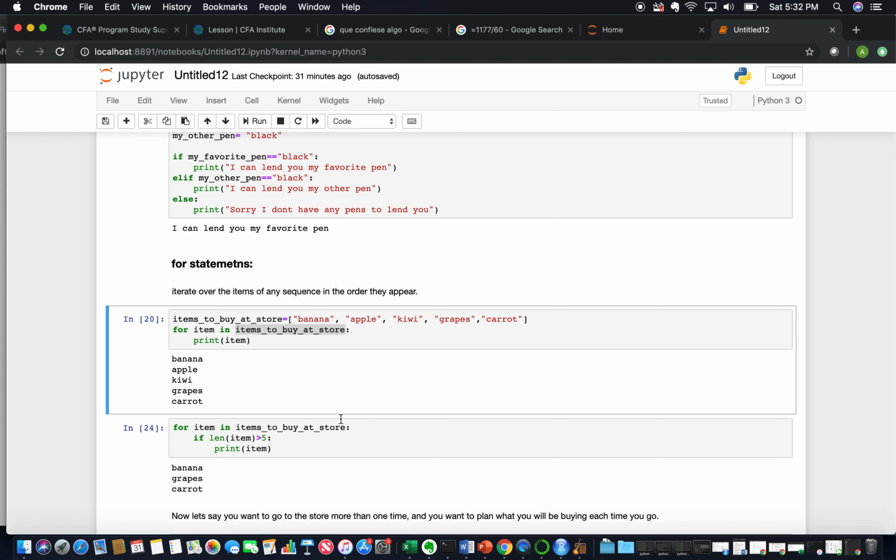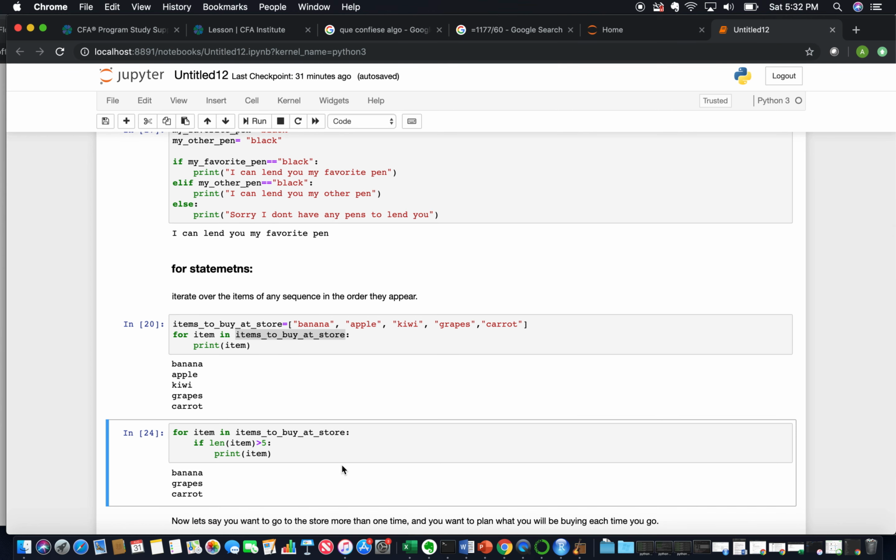We could even merge the if statements with the for loops. Let's say that this time when I go to the store, I don't want to buy all of the items. I only want to buy the items that have more than 5 letters. Len of item is the function that gives us the number of letters or elements within a string.